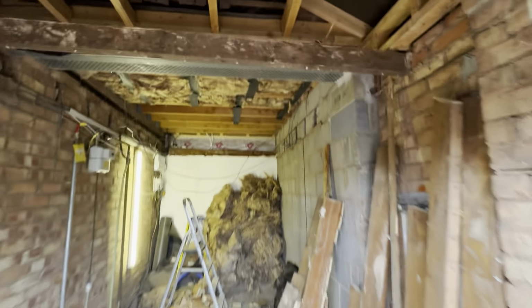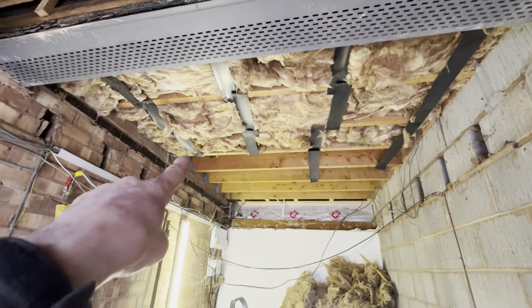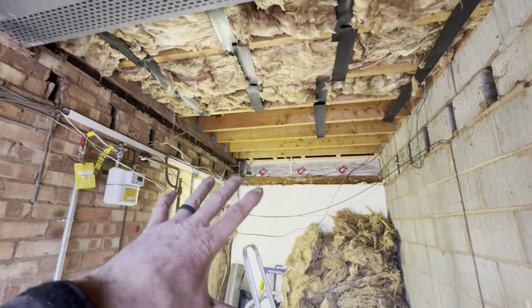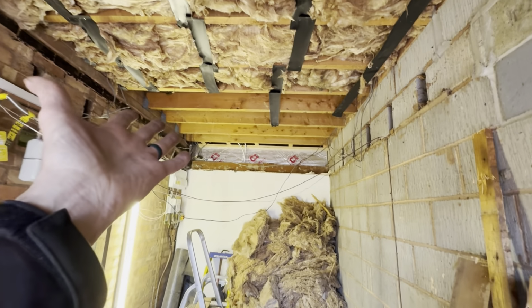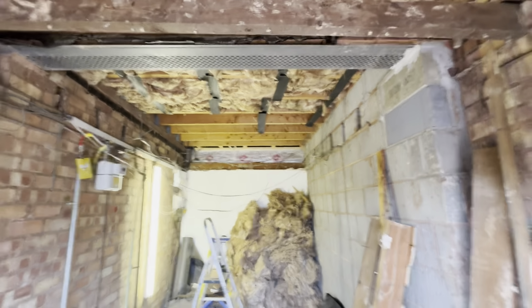We are putting the insulation up there, look, doing all that, clipping that up there. We're going to insulate plasterboard that as well. Even though this is going to be a habitable room, we just think it might benefit from a little bit more insulation and insulated plasterboard. So that's what we're going to do.